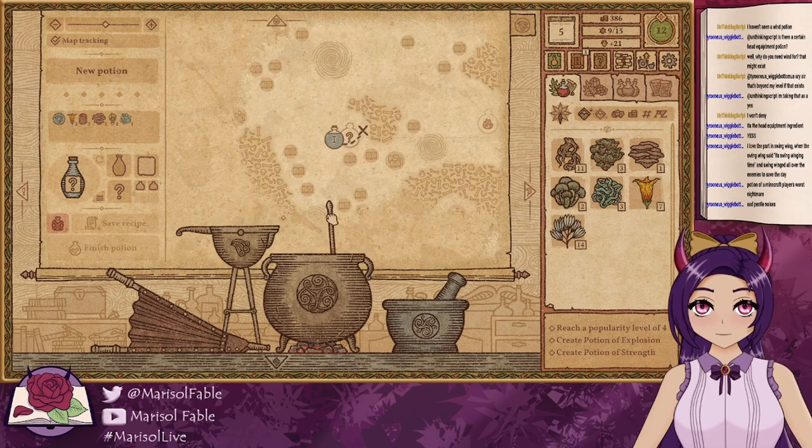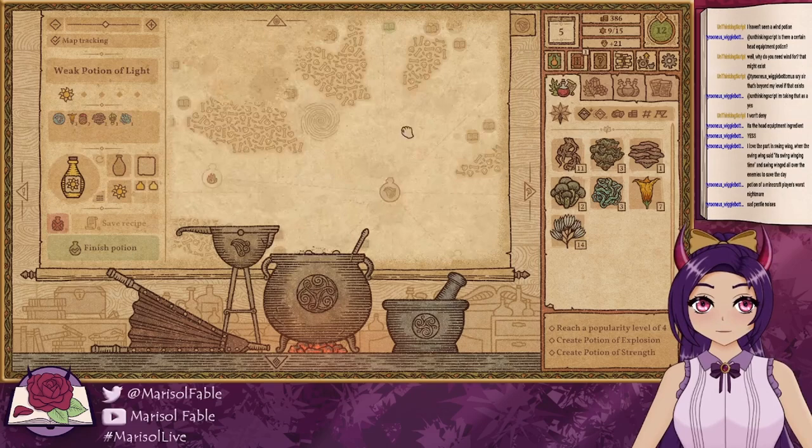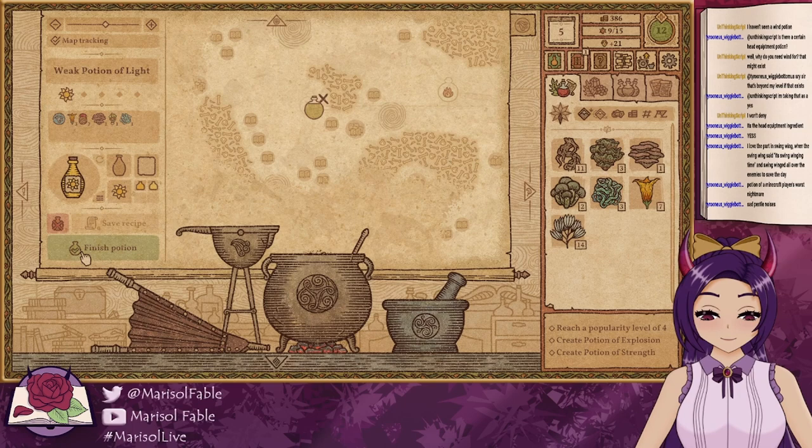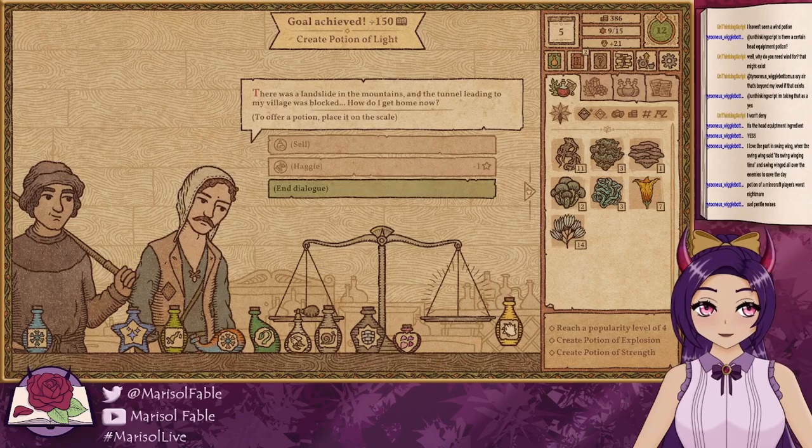Oh man, it's only level one, but we'll see what this is. Light potion. Oh, I thought this was going to be the explosion potion. Okay. Sad pestle noises. I'm sorry, pestle. Okay, let's finish this. That wasn't what we needed. He needs an explosion potion, but I don't know where it is yet, so let's end that.